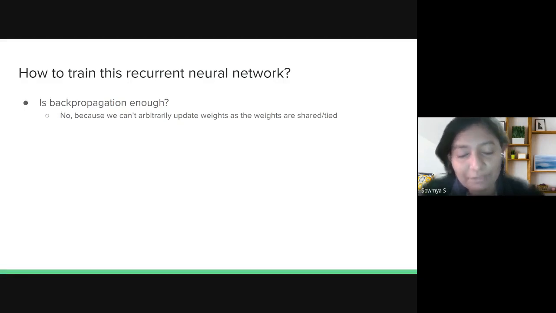The thing is, whether it was the original version of gradient descent or the stochastic version, we were updating weights either across the entire data set or one step at a time. Now that is not possible because all the weights are constrained to be exactly the same. So in backpropagation, we feed forward the output and backpropagate the errors. Here it is the same, but we cannot update the weights as easily as in backpropagation.